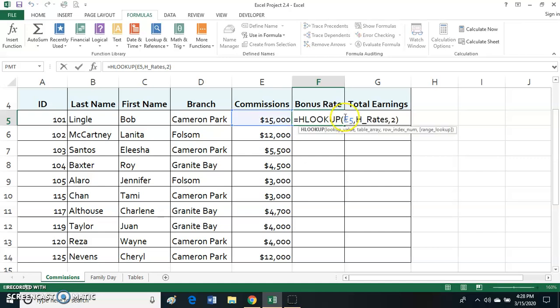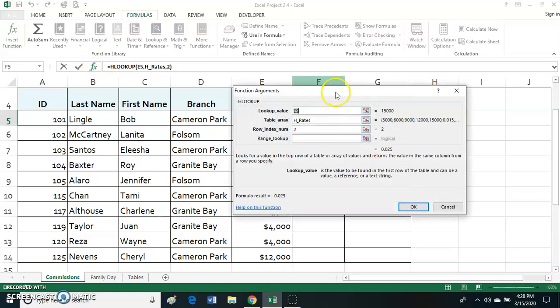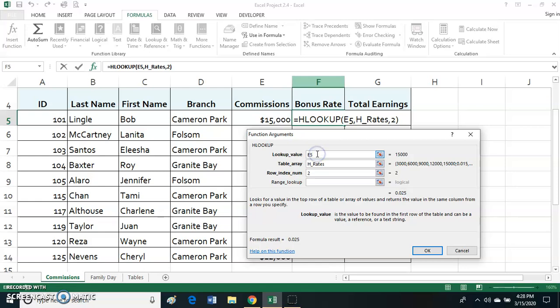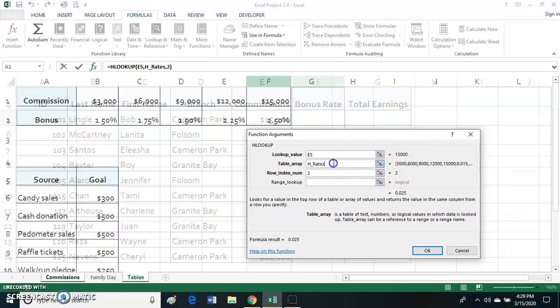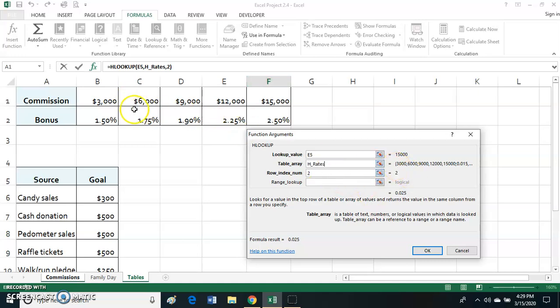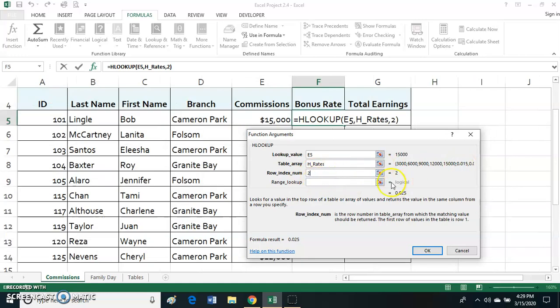So we used a method where we were just typing it out, but you can also go over here to this f of x, which will open up this Function Arguments dialog box. Some people prefer to use this because as you're clicking through these different fields, when you're in a field, it will give you a full explanation as to what to do. And you'll see that it grabs the value. There's no error messages over here. And then you can see down here, as I click down, it's recognizing all the numbers within that range. And if I click down here, it knows that once I find that number, I'm going to count to 2, and then I'm going to return the value. And you can see the value is returning. There's no error. But the nice thing is it's always explaining to you.